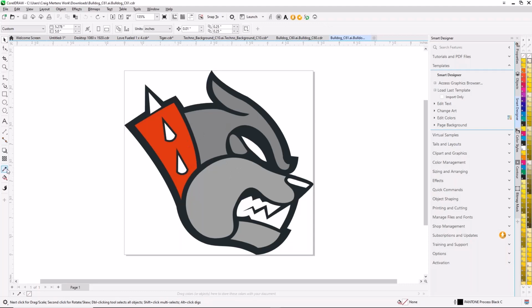If you wanted to combine these in Corel, you could just grab the dropper and select it, or you could shift select it. Now it's a 4 color design, or maybe now a 3 color design. So you have a lot of flexibility. For screen printing, this is important because you're going to want to try to limit the number of colors that are utilized in the design.